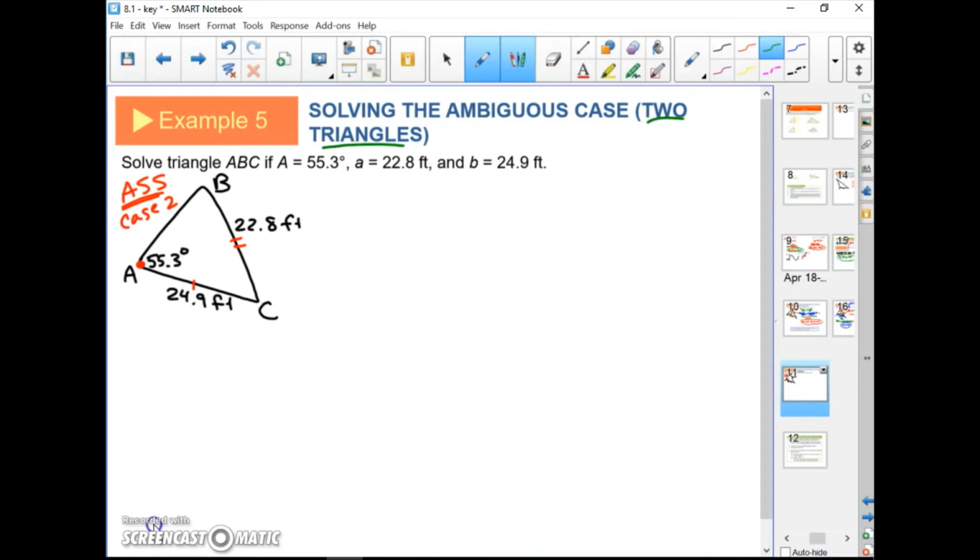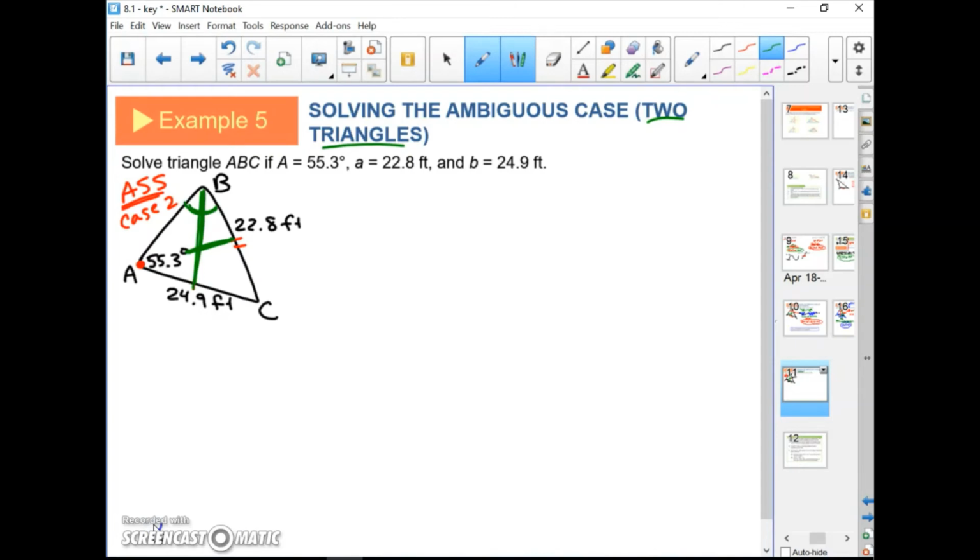You can tell there's going to be two triangles from the directions there, but really, normally we wouldn't know. So what we do with law of sines is we find partnerships between an angle and a side. And so we see these two partnerships. Looks like I should be able to find angle B, so let's start with angle B.